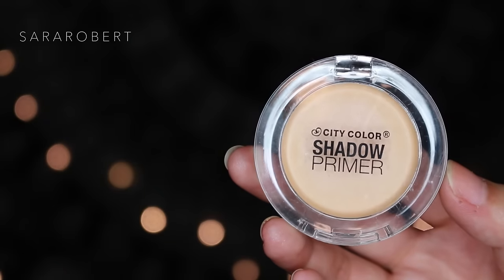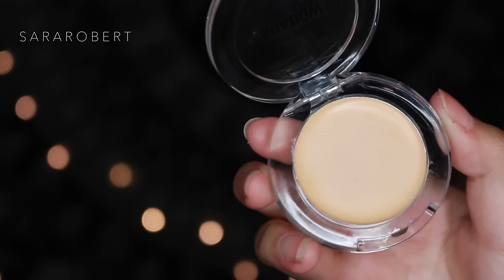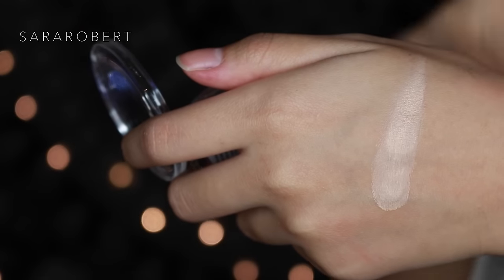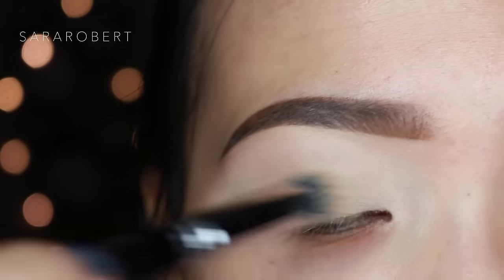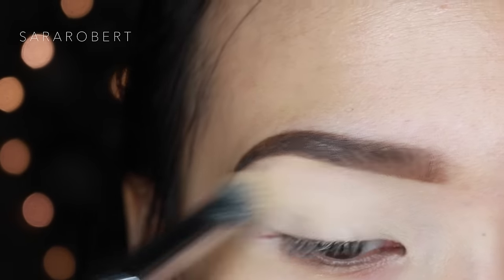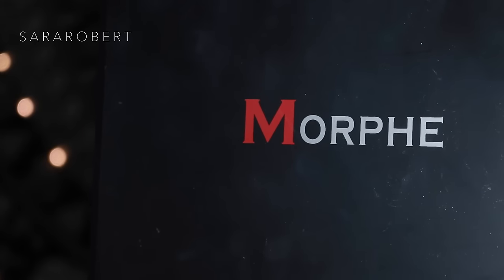For my eyeshadow primer, I'm going to use this City Color eyeshadow primer. It's my first time using this primer and the texture is way too waxy for my liking, so I'm going to test it first on my lid. And I did set the primer with translucent powder, but I was out of the frame, so yeah.